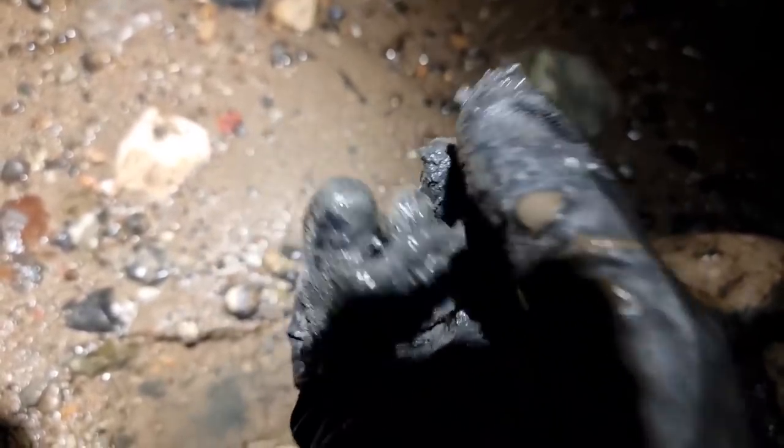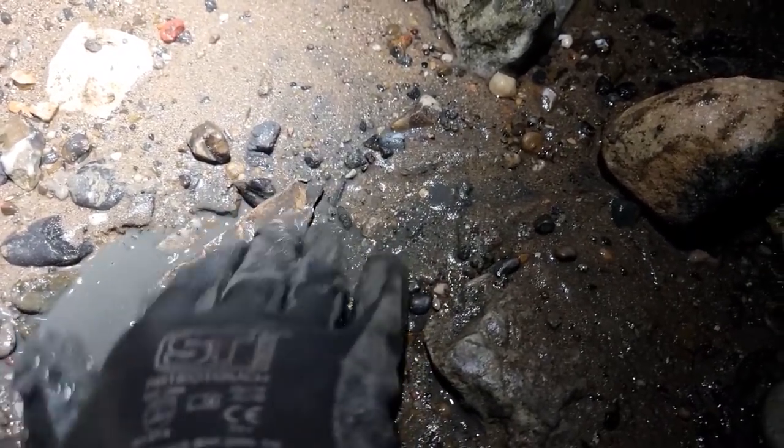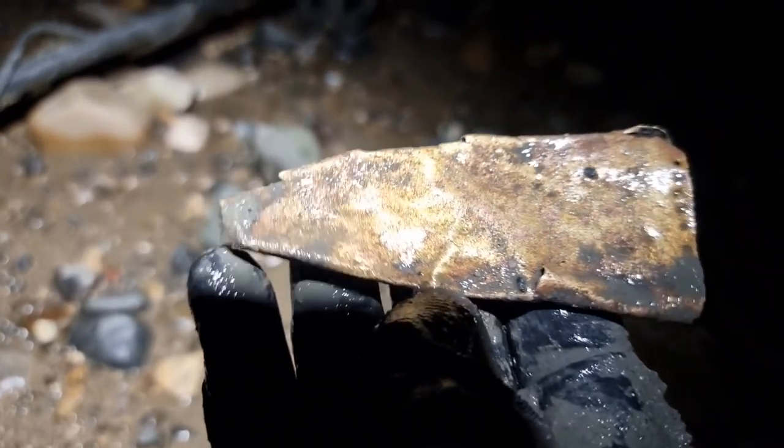I've just dug this up with the old detector, and it was quite interesting. I hope it might be a dagger chape - that'd be amazing if it was. The trouble is, the tide's gone so far out I haven't really got much water. Very flimsy, but look at those marks there - it would have been sewn into something. Perhaps it is a dagger chape, maybe a sword chape. That's wishful thinking, but you never know. It definitely is for something because it's got those little holes. Interesting, I'll have to look further into this one and maybe ask Cuffs.